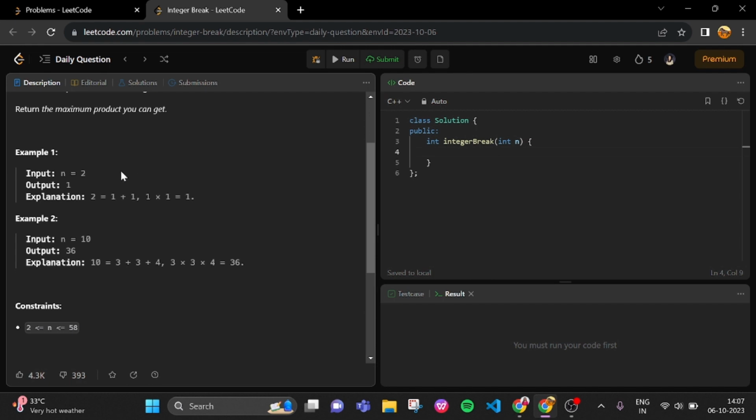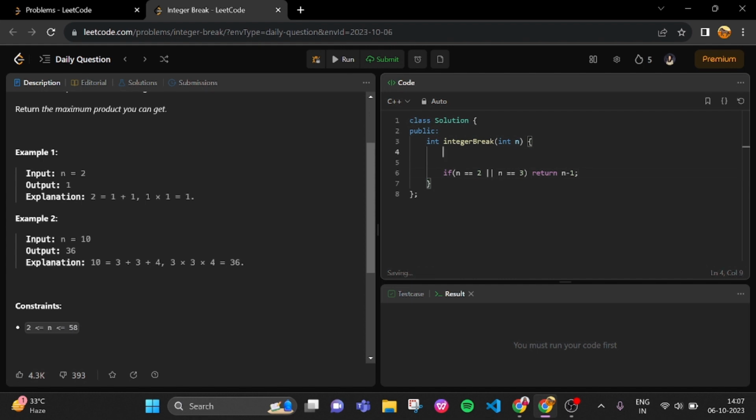So the product is basically n minus 1, so we can write: if n is equal to 2 or n is equal to 3, we will simply return n minus 1.